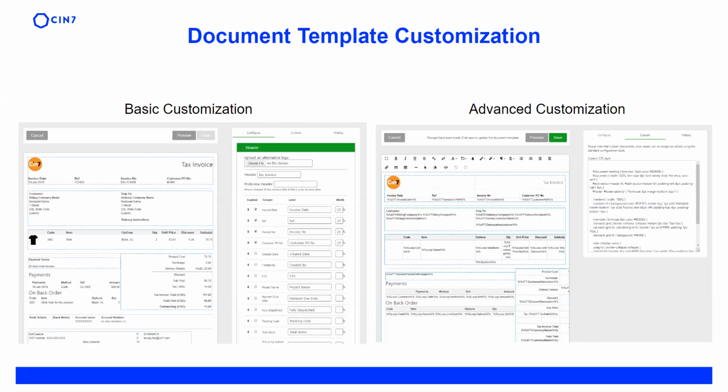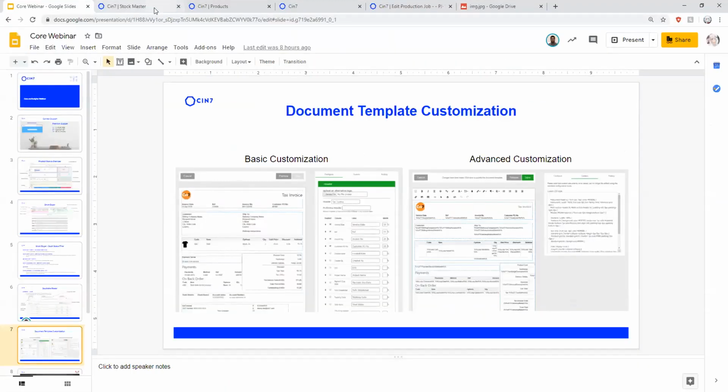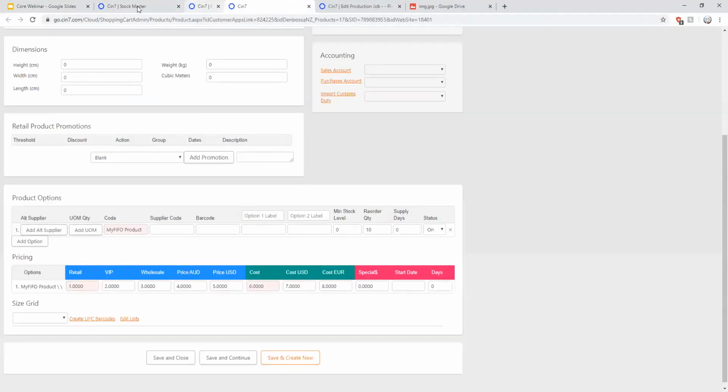If you know how to do HTML or CSS, you can break it down further so you can actually look at the code and make it your own even further. So customizing it to the point where, hey, is this Cin7 anymore? Yeah, so you can always go ahead and do that, and I'll be showing you how to do that. So let's go ahead and jump into this. So let's remove this.